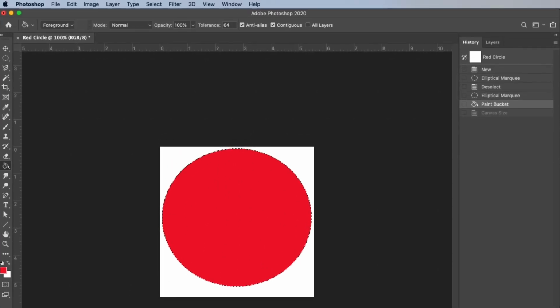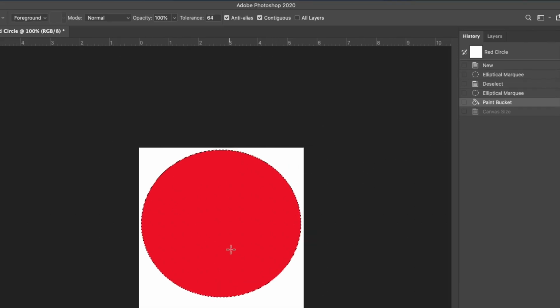Okay, so the next thing I want to talk about is increasing the canvas size. Now, I've got a red ball, and the white area over there is basically the canvas. That's how much space I have left to do anything else with this image. Well, obviously, as you can see, there's not much room. I don't have much space to put in other little circles unless they're really small, or maybe I want to put something inside the circle itself. But what if I want something around this circle? What if I want to add something to this image? Well, I can't do that because, like I said, I've got little space.